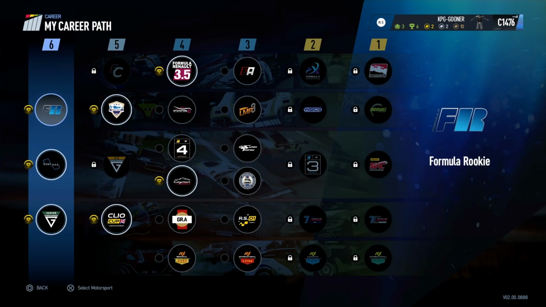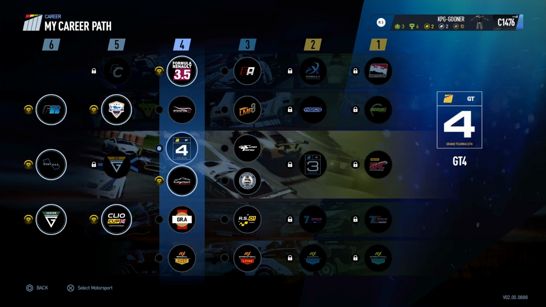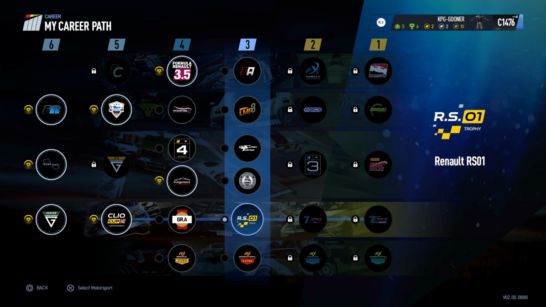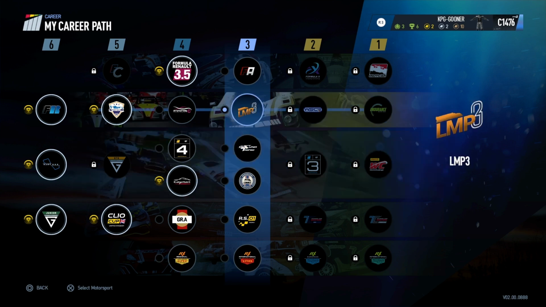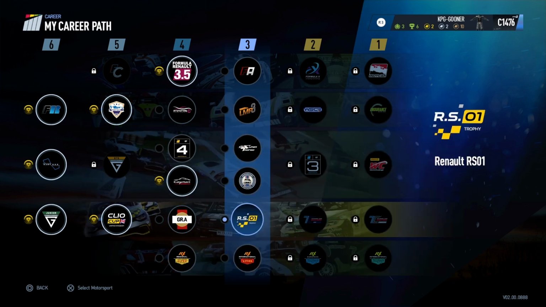So in the next series, we have got quite a few to choose from. To be honest, we still got the prototype at C, the GT4, obviously we got the Group A, and there's some rally challenges down here. We got the Renault RS01 and Lamborghini LMP3 or the Formula A. Oh God, there's a lot to choose from, guys. I'm going to leave it down to you. I'll leave it for you to choose over the weekend.